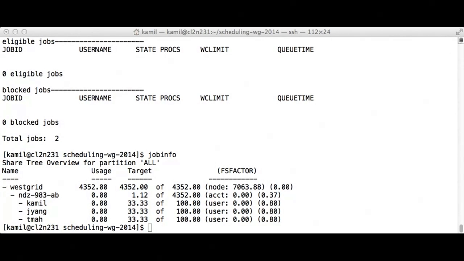Of course, $PBS_O_WORKDIR is set by the scheduling system, so in this case Torque, to the default where you submitted the job. A thing to note about the scheduling system is that there are actually two parts. There is Torque, which is the PBS server and the PBS moms. The PBS server runs on the scheduler node. PBS moms monitor your job on each of the nodes where your jobs run. In addition to that, there is Moab, which figures out who's running, in what order, and where.